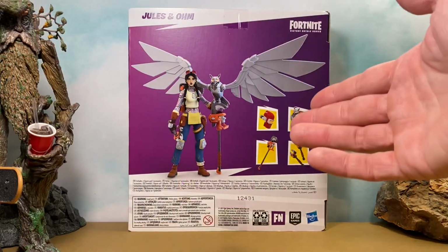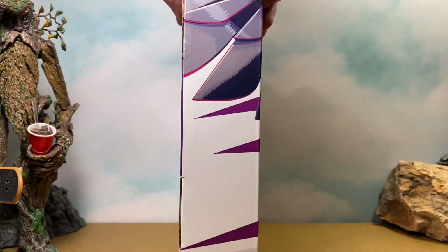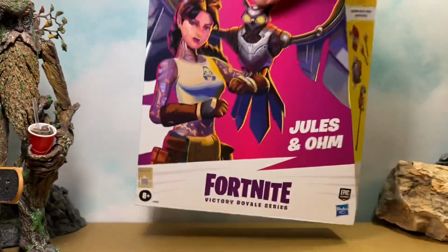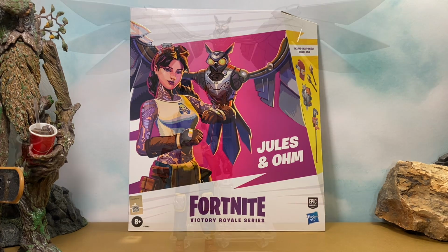And then here on the back, we get this digital render of the figure. And here are the accessories again. And then on this side, we just have a carryover from the artwork that is on the front. And there is one final look at the front of the packaging there. And without further ado, let's go ahead and open this up and check this set out.